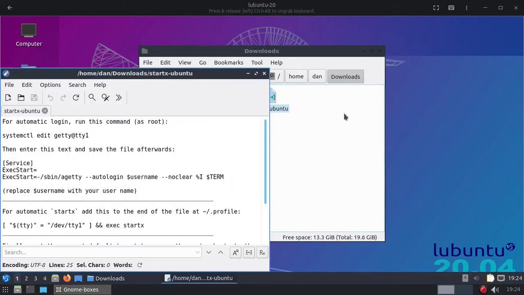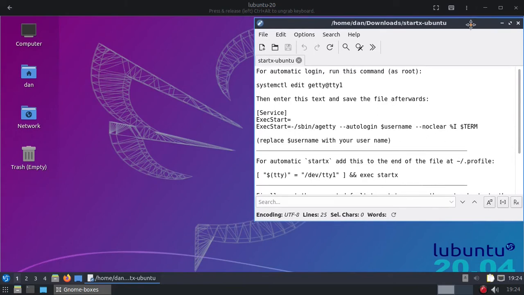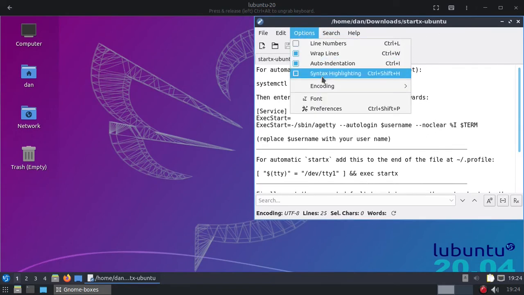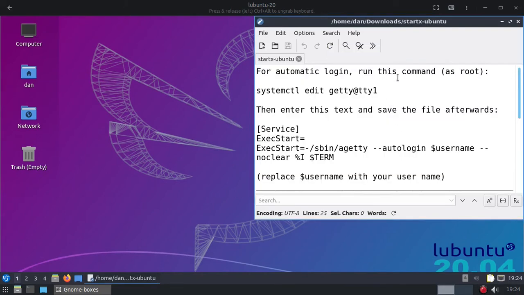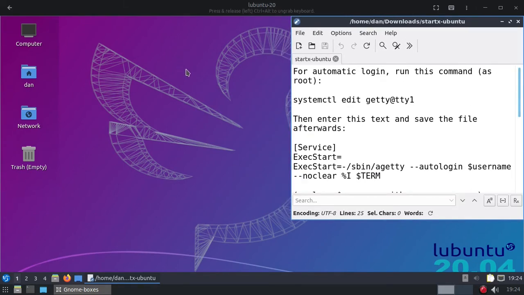If I used a Qt based system, FeatherPad would be my go-to text editor. I don't need this anymore. Now let me see if I can remember how to increase the font size. There it is. Go up to about 16. Okay, hopefully you can see that. Let me bring that down a little.